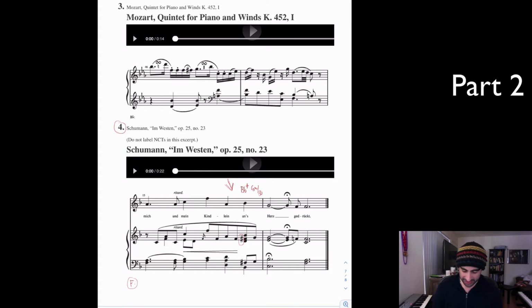So that's right off the bat. It's weird. I have too many chords. And since we were studying NCTs, a good option is to think, okay, you know what? Let's just pick one of those chords and we'll call the note that doesn't belong a non-chord tone. We'll figure out what to label it. So let's go option by option.